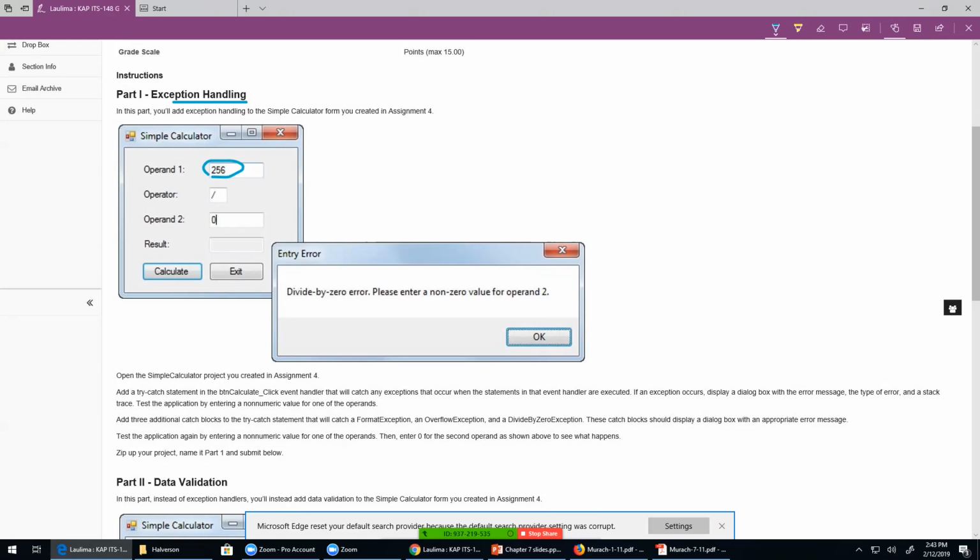Yeah, you still need to check to see if this is a valid operator: times, plus, minus, divide by. And then you pop the result in here. And these are errors that you would output if you're doing exception handling.